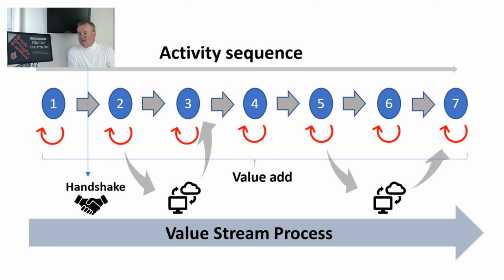In this illustration, we have 7 activities. All these 7 activities are value add activities that add to the service or the product that you are working on. And as you see, every activity is interlinked with a handshake, and the handshake is a sort of business rule or a routine or a checklist that ensures that what you do in one process is properly done in order to leave that to the next phase or the next activity in the activity sequence. So handshakes are really important.